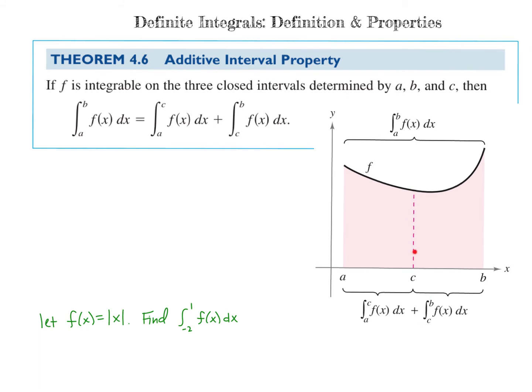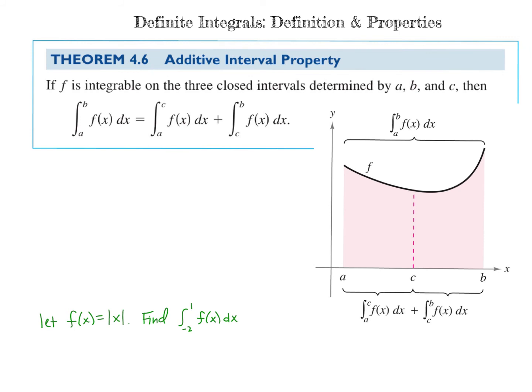And you can clearly see that if we added this area up and this area up, it would equal the total area under the curve. This one seems kind of weird, like why would we even say this? Well, we might have some piecewise function, or we might have a function that can be broken up at an opportune spot in order to use geometry maybe to find two separate areas.